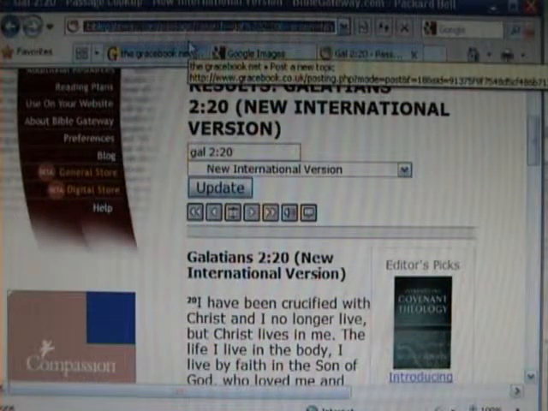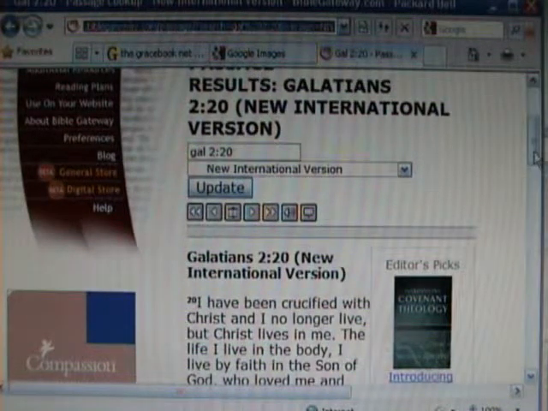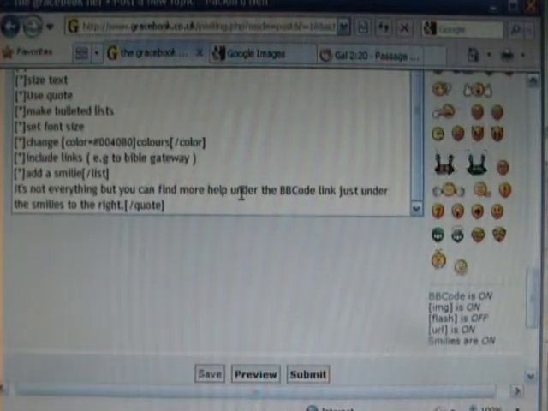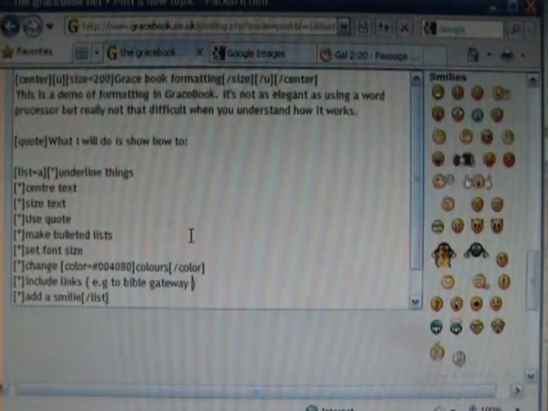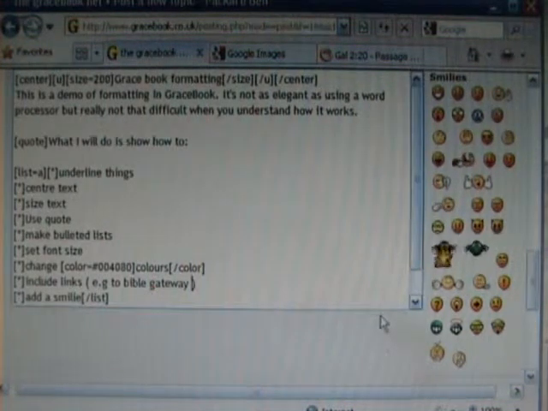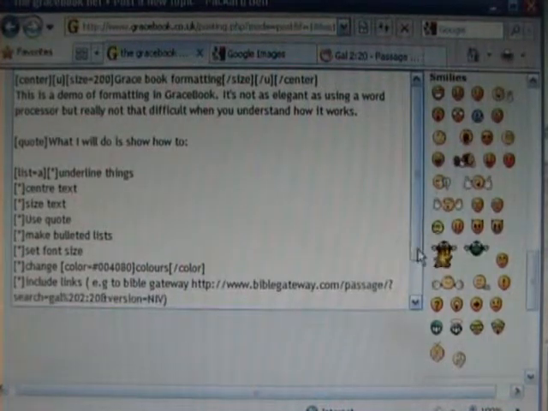If I press Control and C, or you've probably got other ways of doing copy, but Control and C is a copy. Go back here, and if I want to do to Bible Gateway, if I put the cursor where I want it to go, Control and V, and actually that will be enough, because it starts with this special address text. If I preview it, you can see by the finger that's going to come up, I'm going to go there when I click on it.